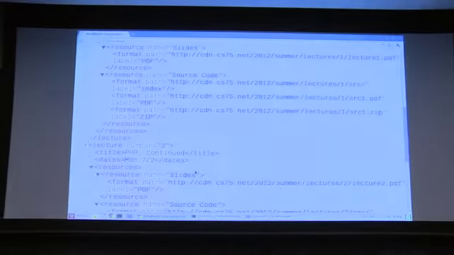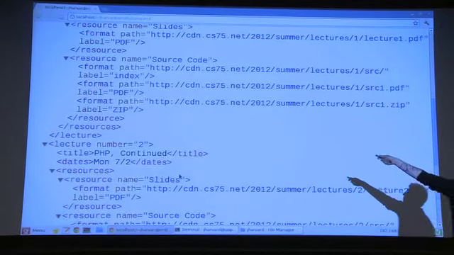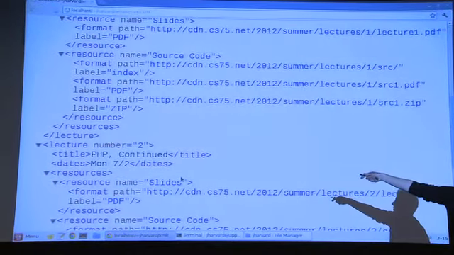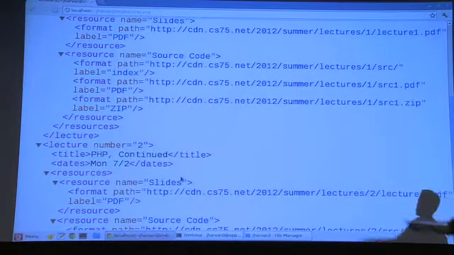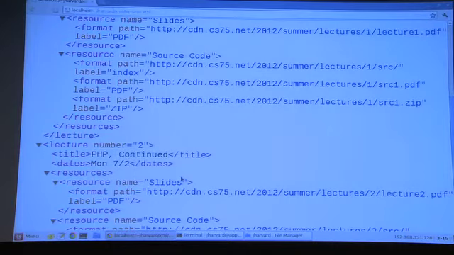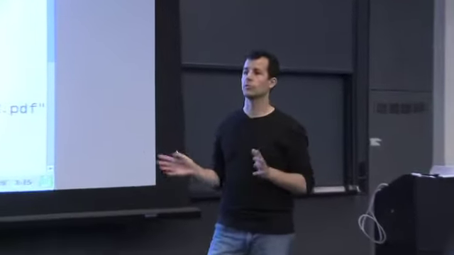And if we scroll down, we'll see, indeed, here's a good one. Once we get to source code, if you've downloaded stuff from the course's website yet, recall that source code we distribute as an index, which means you can browse it in your browser, a PDF, and a zip. So here's an actual example of distributing multiple formats for the same conceptual resource, in this case, source code. Short, could have done this any number of other ways. My names for tags are completely arbitrary. This is not some lecture standard that the world has agreed on. It's just my little old me's format for XML. Similarly, you will need to come up with your own menu.xml file for this pizzeria.